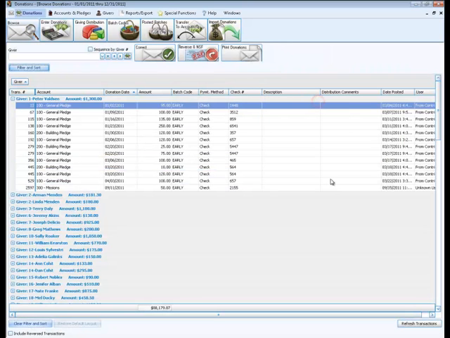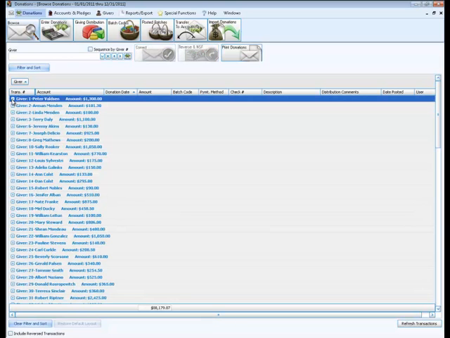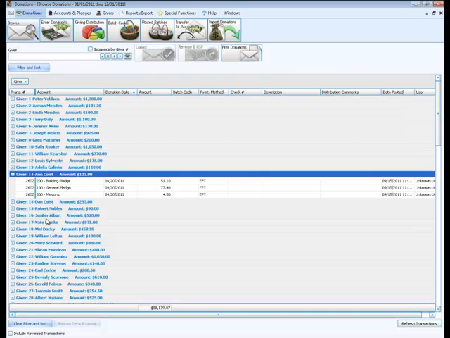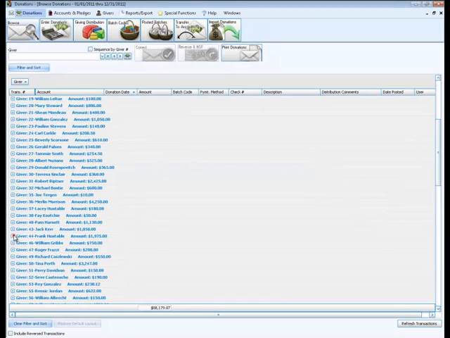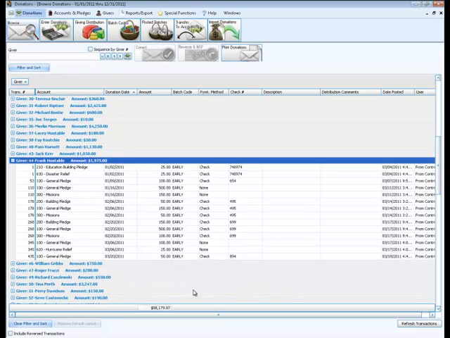Now, this is a pretty powerful screen. There's a lot you can do on this window. You're going to see by default, if I collapse this, it's grouping all of the gifts by giver on this screen. So you're going to see the name of the giver listed on here. I can click on the little plus next to their name and it's going to show us a history of all of their giving. If I scroll down on my list, it's going to show all of the history based on what date range I've set up in here. So you're going to see each gift, the date they contributed that, the amount, etc.